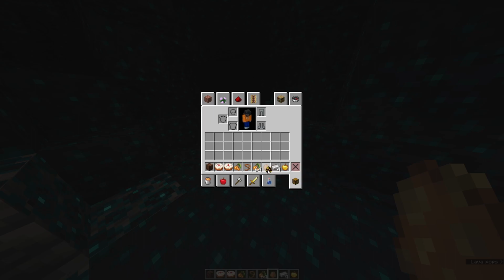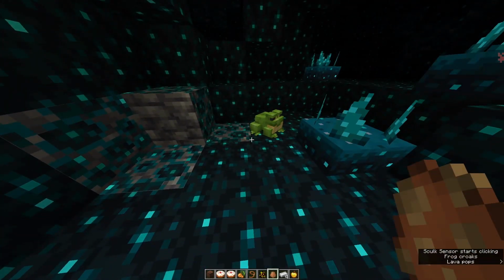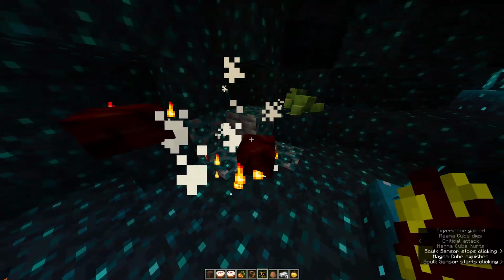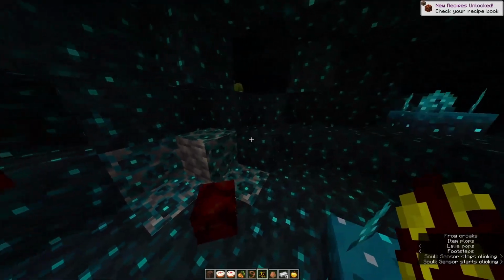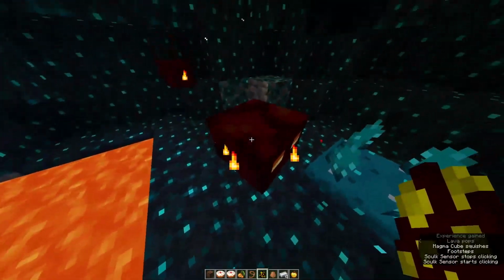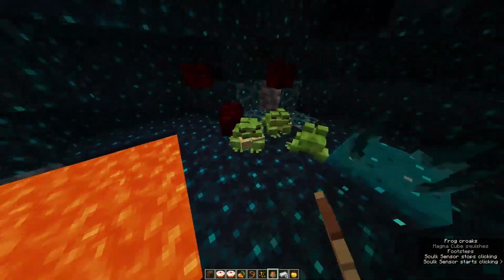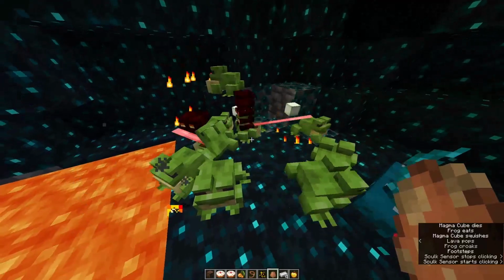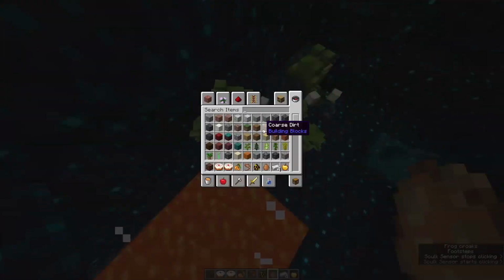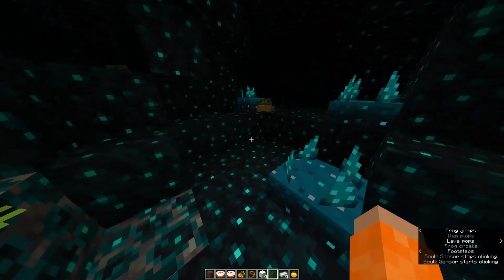The frogs will like to eat small slimes and small magma cubes. But it's the magma cubes where things get interesting. Come on, frog, eat them. Eat them. Eat them. Eat them, please. Yes! So with this type of frog, they will drop this one singular type of froglight, which is Warden froglight.